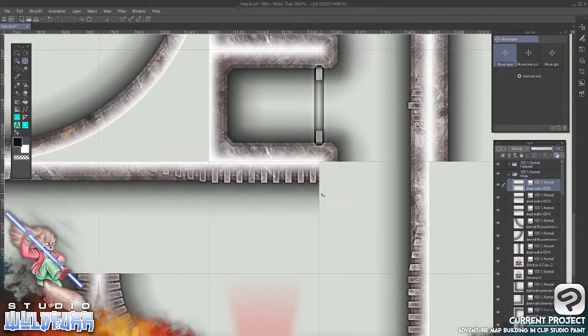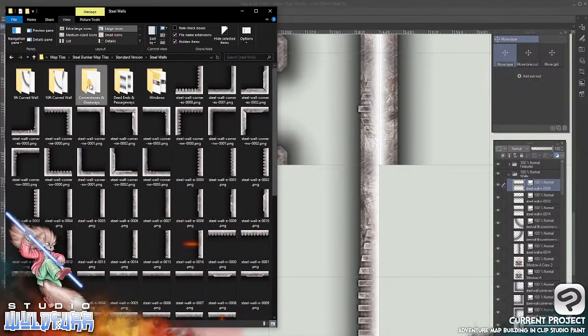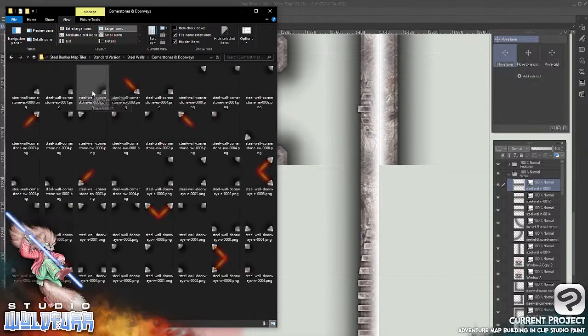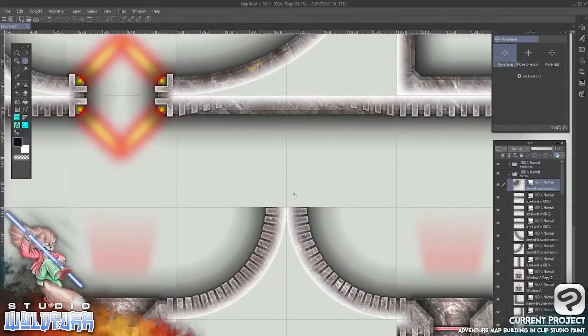There we go. That's correct. Now we just need cornerstones. So we want to have this one. And some cornerstones here.